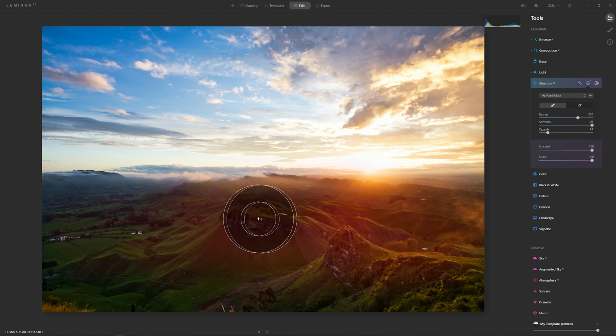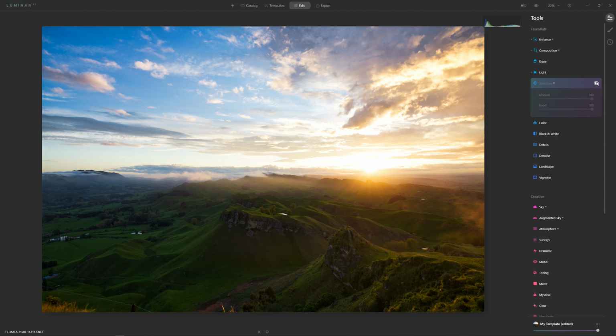just doing subsequent layers. For me, this peak here is the most important part of this photo, that and the sun coming through here. So I'm going to go a little bit heavier, and now I can come in and have a little toggle of the effect. Turn it off, turn it on, decide whether I like it at that 100% amount, and if I want to, I can then just come back and just ease it slightly back.